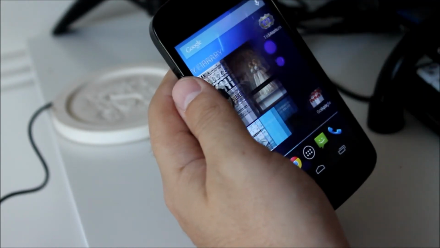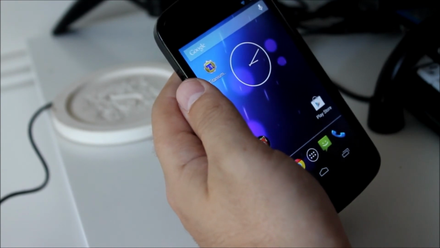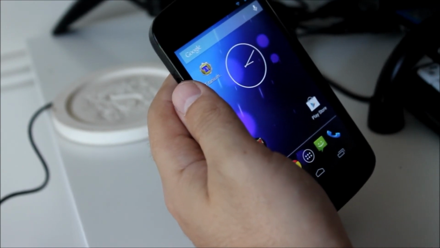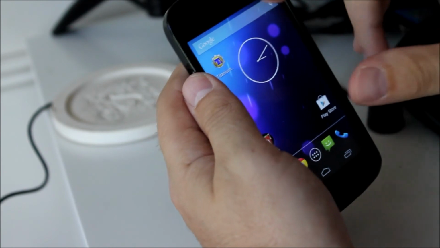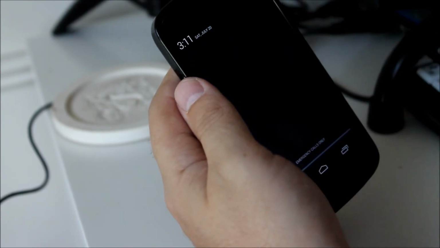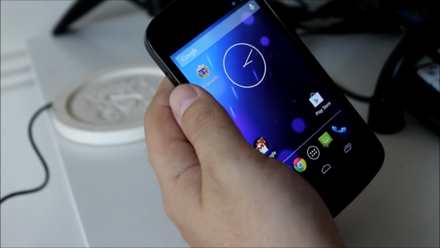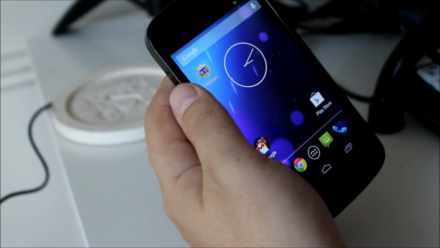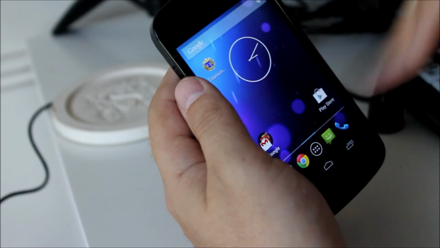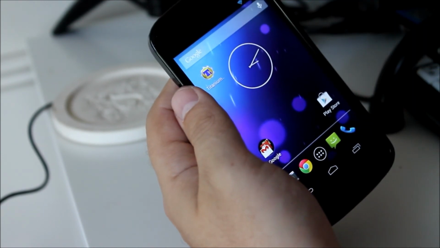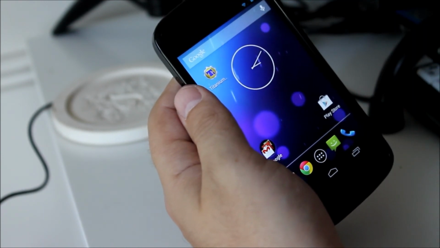So everything seems to be working. Had some people talk about Bluetooth not working correctly, and I haven't checked that out yet, but everything I have tried has worked. Google Play works no problem, camera works, you saw. It's good, looking good. So if you're wanting to check this out, throw it on and play around with it.